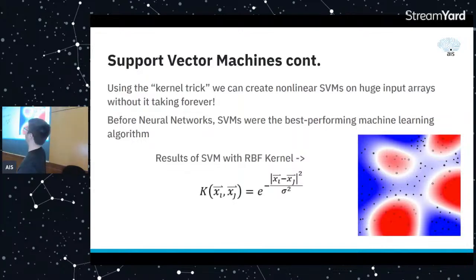And as I said before, these were the best performing machine learning algorithms before neural nets. We were that way by necessity, because neural nets, even now, take a long time, but they used to be much worse. And there were some issues that we weren't able to really get around until more recently.